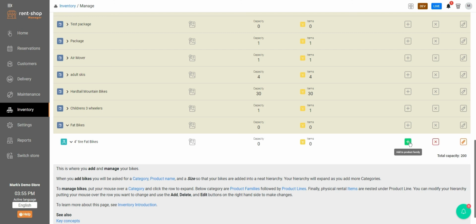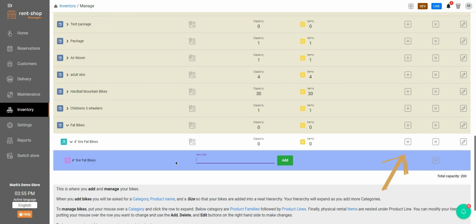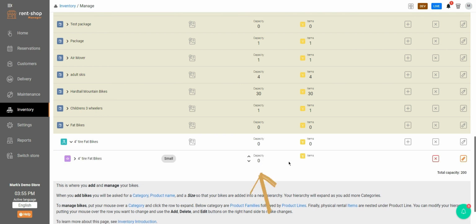So we've got another plus button here. This will allow us to add a size. So we'll add the small. Now you'll notice a capacity button comes up. You're going to move your capacity up. If you'd like to add, say, 3 of these, we can move it to 3. And then when you click on this little button here, which is your Create Item button, now is when you're actually going to create the real item. These little yellow boxes represent actual items within BRM.